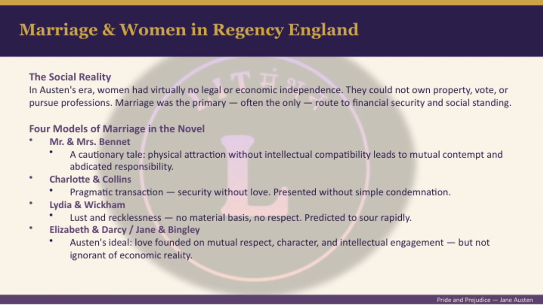These couples are founded on mutual respect, shared character, and intellectual engagement. But Austen also acknowledges the importance of economic realities. For instance, Darcy's wealth and social standing are crucial factors. Overall, Austen explores the complex social reality of marriage for women in Regency England, showing both the constraints they faced and the ideals they aspired to.